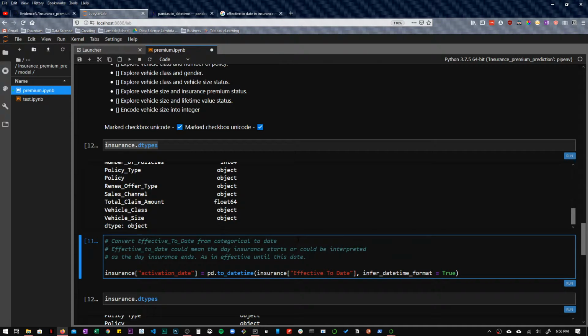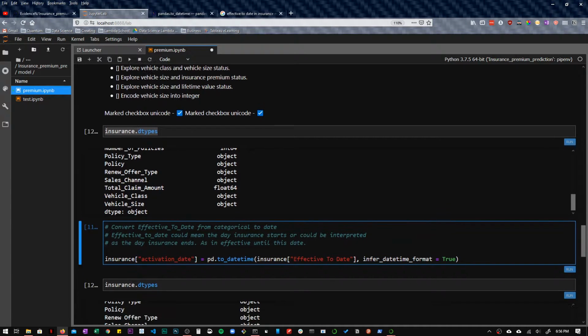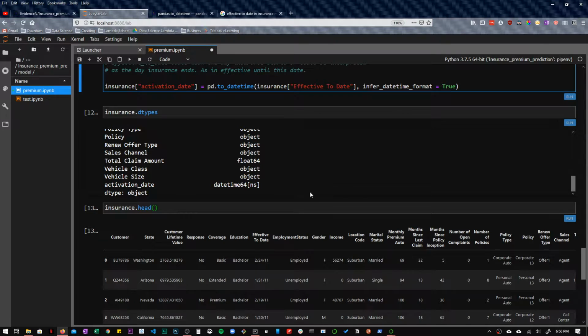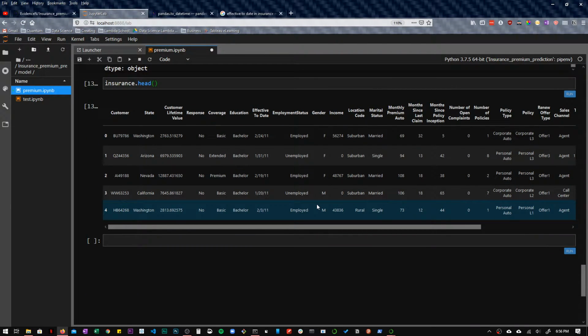So you might see me taking some time to comment on stuff. That's really important, mainly because as time goes by, even next week when I come back to this project, I'm going to forget stuff, and I'm going to forget why I named things the way I did, why I did what I did. So it's always good to add comments like this on your code as you're writing it, so you can keep track of what is happening. And so when you come back to this project next week, you know what's going on.